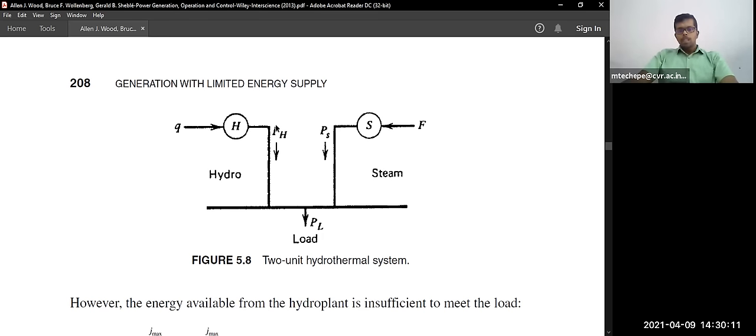Here the hydro as well as thermal together satisfy the load, that is the demand. So imagine if one system is not there. Imagine we are generating the power only with steam and meeting the demand. In that scenario, the cost will go up like anything. If you are generating 13,000 megawatt for the whole 24 hours with only steam, it will come to crores and crores of rupees. Then it will reflect on our tariff.